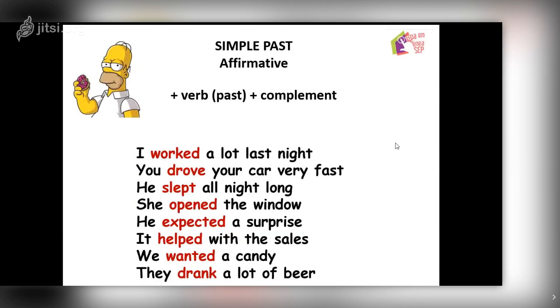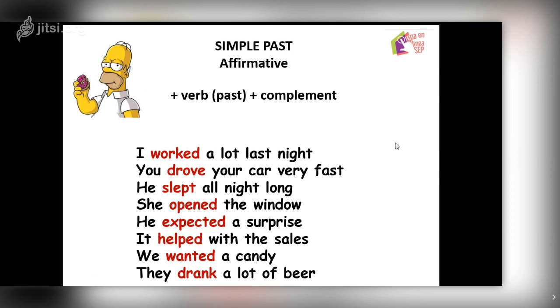And let me show you the opposite, the simple past. And simple past is very easy because it is related to past actions that didn't take too long or too much time to do, as the contrary to past continuous. The action happened, that's all, okay? And this is very easy because you need the person plus the verb in past plus the complement.